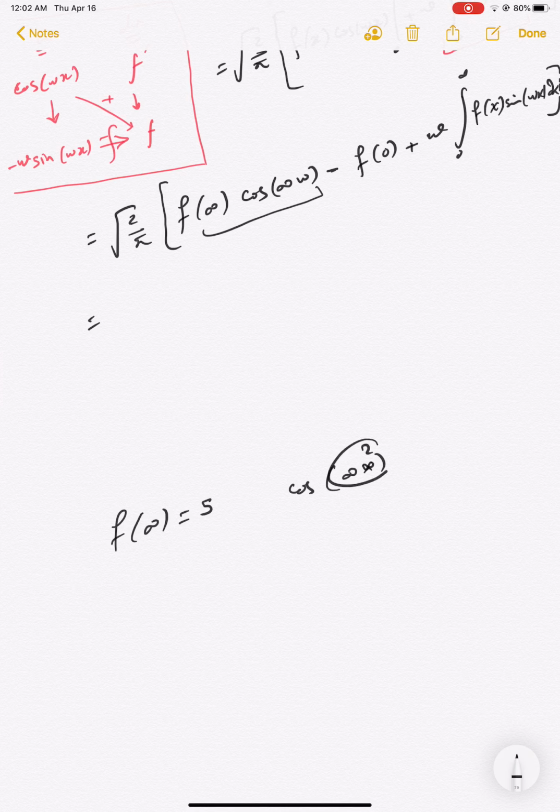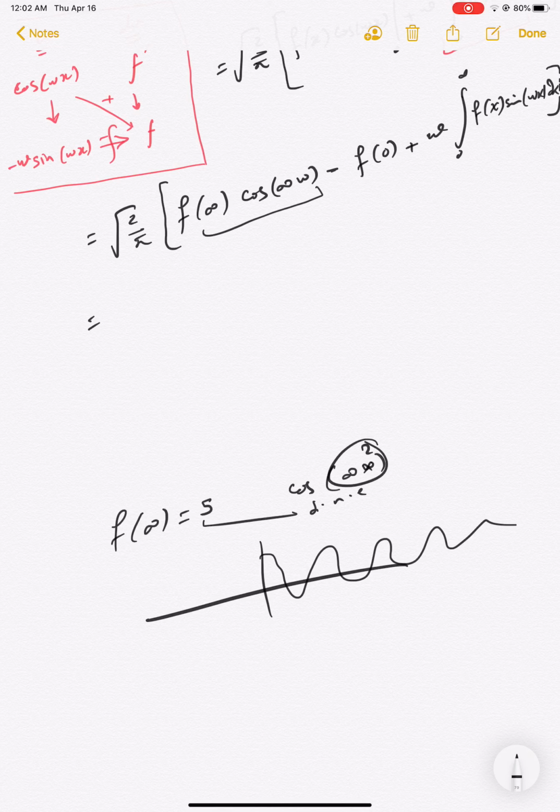So here you're talking about cosine of infinity, and if you draw the cosine function, it keeps oscillating, so the limit of cosine does not exist. So if f of infinity was 5, you multiply 5 with this thing, okay? If you multiply the two quantities, 5 times does not exist, it does not exist. 10 times does not exist, it does not exist.